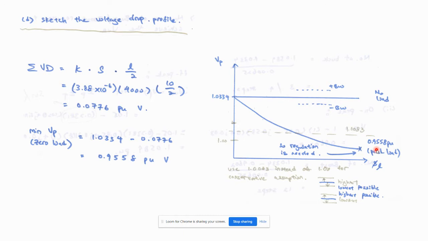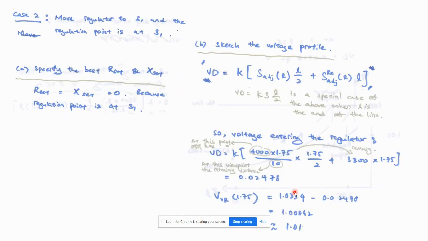And we need to perform voltage regulation. And this is how we justify whether voltage regulation is allowable or not. And to be more conservative, remember the bandwidth of 0.0083 per unit. We can add on to this one so that we can get a higher minimum value for a more conservative analysis. Okay, so next one.